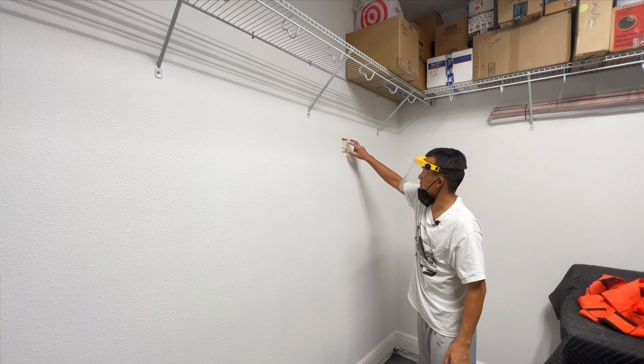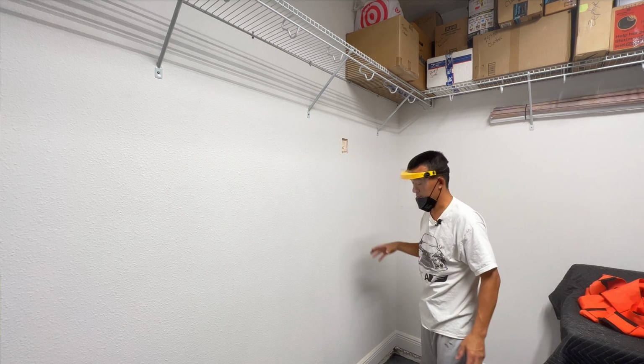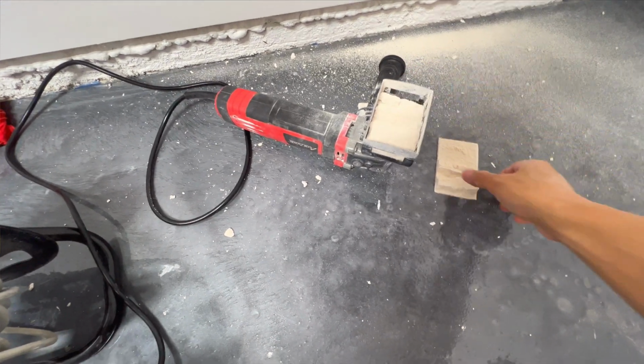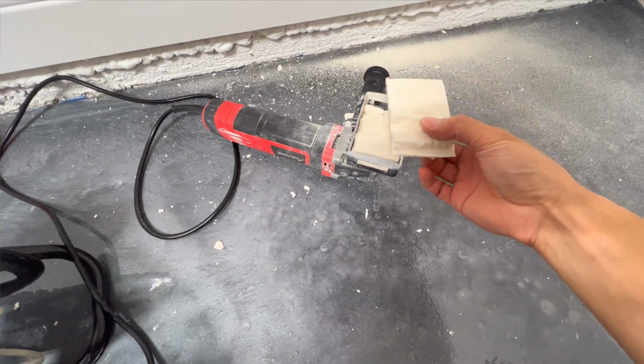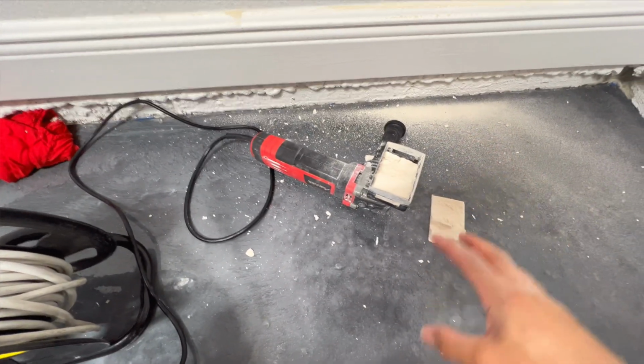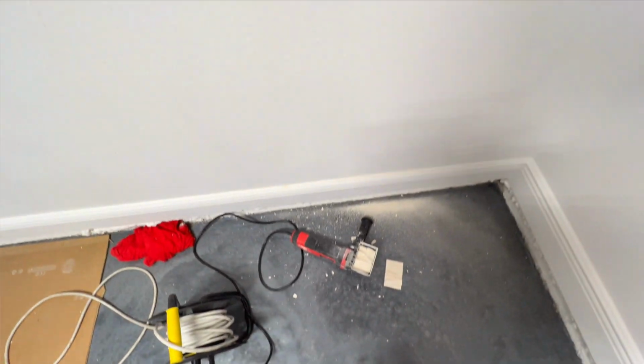So got most of it out. I'm gonna use a razor to cut the rest of it so I don't make so much dust. So here's what came out of there. Half of it broke off, and the back piece, which is mostly paper, broke off, and then all this dust right here. That's the only problem with using this tool. It's really quick, but it oscillates a lot of dust.